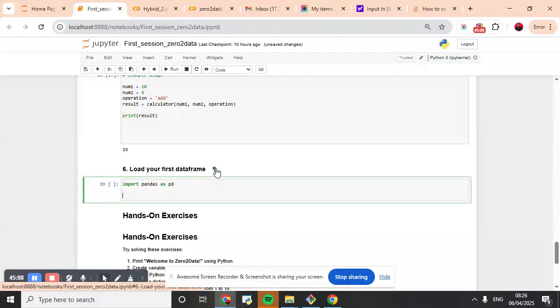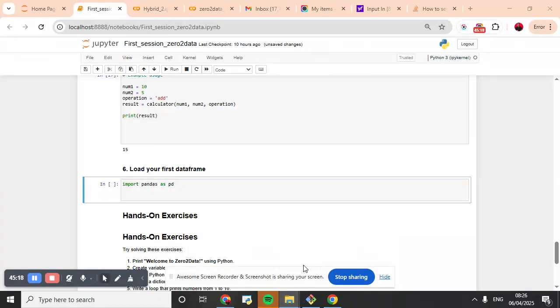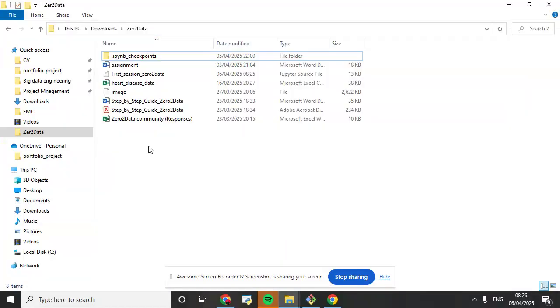With that being said, now I want to go to the next line where I can name a data frame. I want to show you the data frame that I want to load. It's called art disease data. This is a comma separated values file, a CSV file. Please note that. It is a comma separated values file in Excel, and I want to load it into my environment.